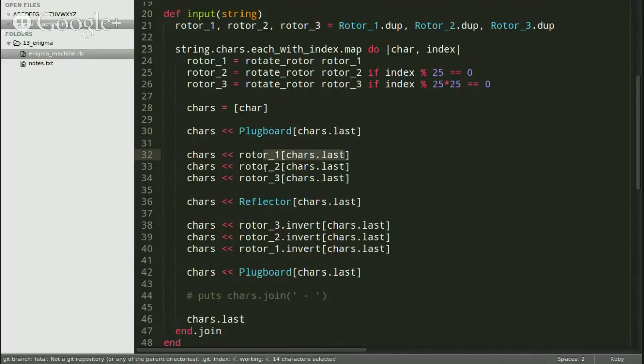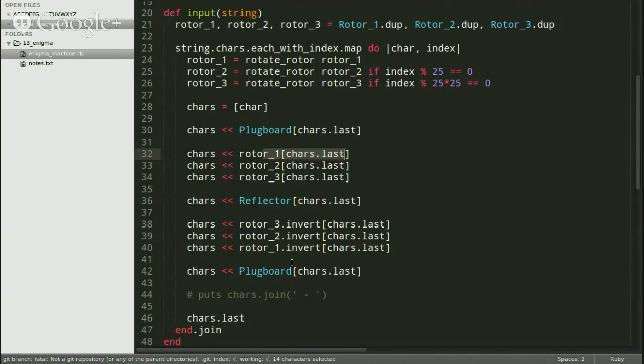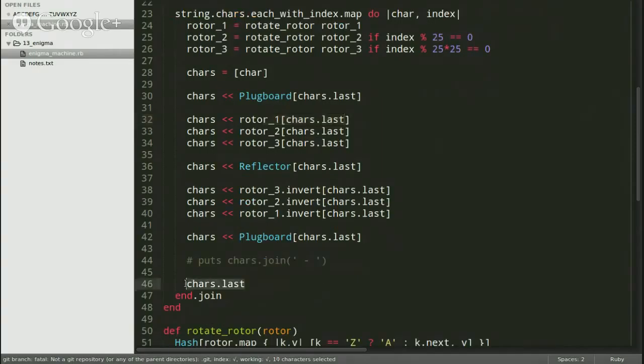That character gets passed to rotor 2, and the output of that gets passed to rotor 3. Then the output of rotor 3 is passed to the reflector. At this point, the path becomes reversed. The circuit now goes from 3 to 2, then to 1, then finally back to the plug board. At this point, the last character is the one that's actually the encrypted version.